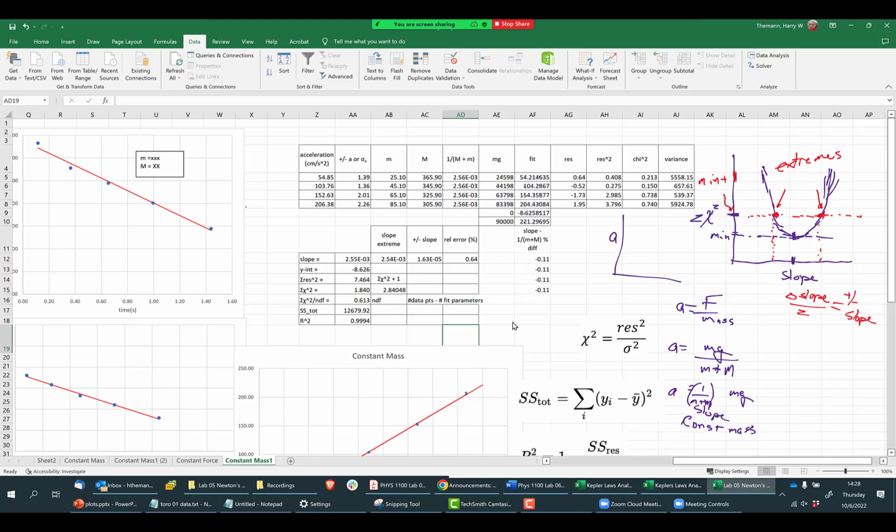But if you get a chi-squared, that's the gold standard. Chi-squared per degree of freedom is equal to 1. That means that your fit equation and the parameters you chose to fit are good, they match. And for us, one of the things we needed to demonstrate was that Newton's law is linear in the variables, right? So we did use a linear fit, and we have a really good chi-squared per degree of freedom.